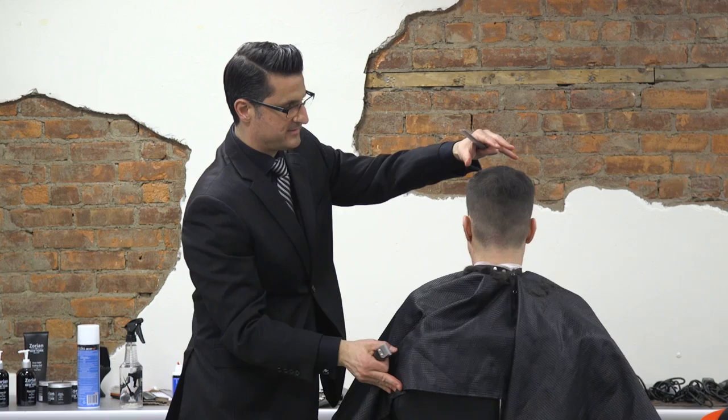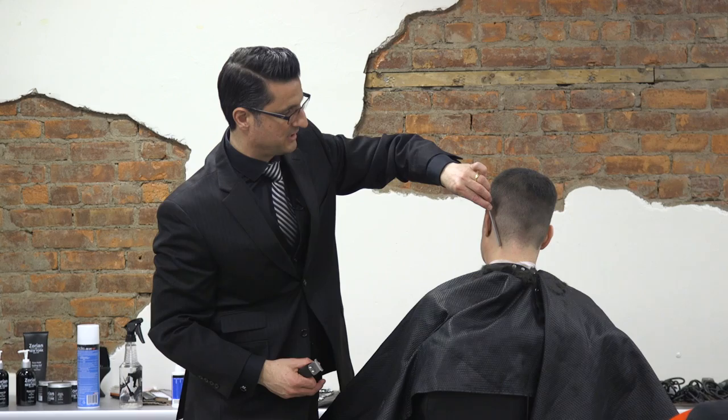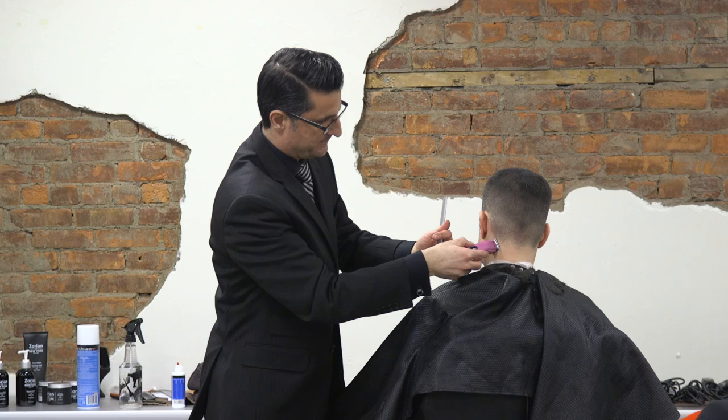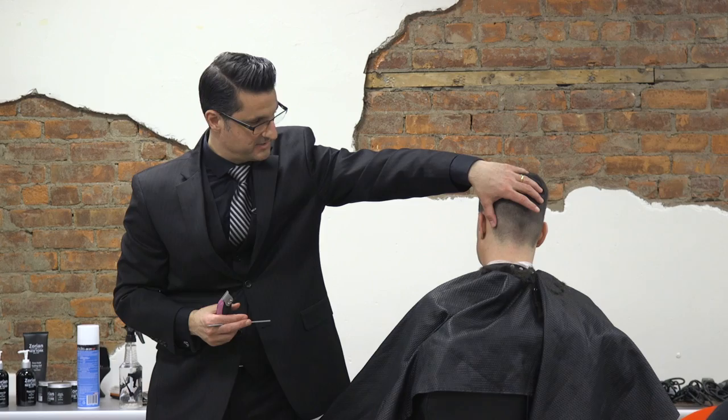Now on this side, I'm going to bend his head to the side. This is where I want the hairline. I don't want to cut it in off the natural hairline. So if you want to give yourself a guide, press just a little bit with the comb and pull away. You see a little bit of a white mark, and then take a mental picture of that, and then we just very lightly touch the skin and turn around and shave to it. Because pressing is not going to get a sharper line. Stretching the skin will give you a sharper line, and shaving with a straight razor will give you a sharper line, which we'll do when we're done.